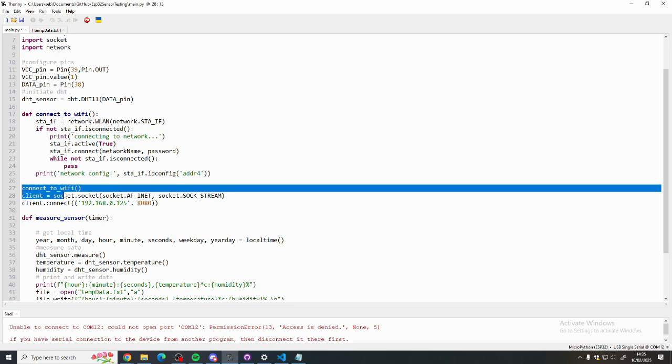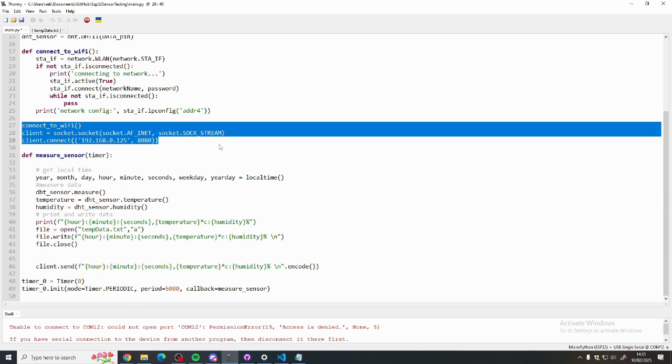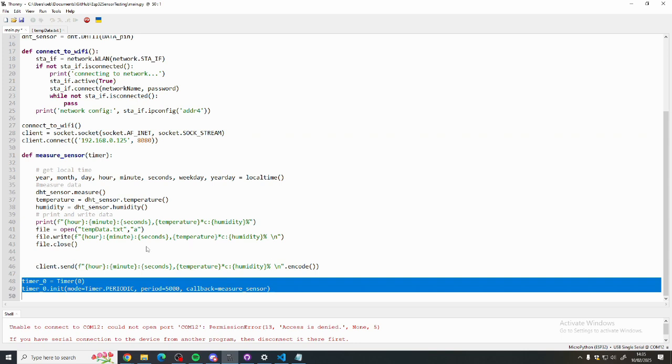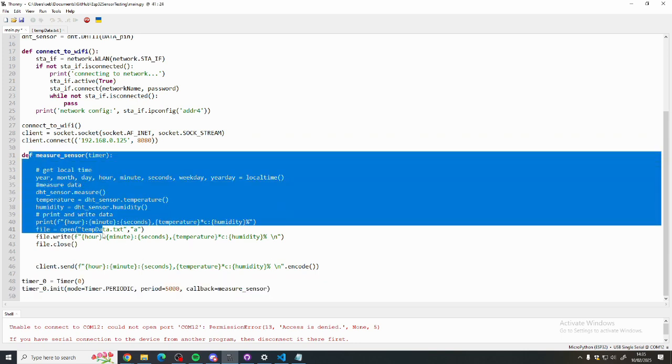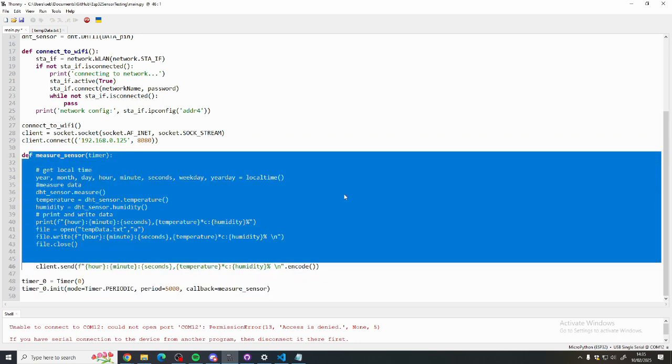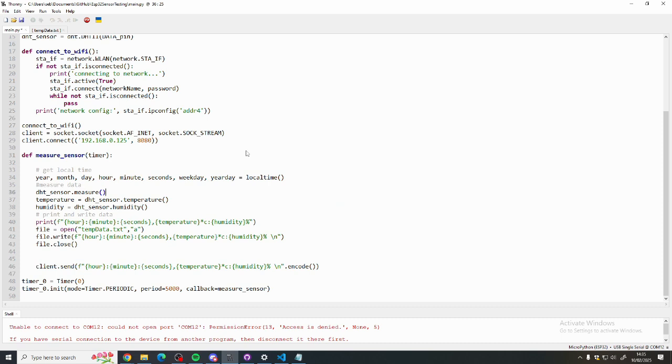Now our actual code is basically these 3 lines here plus these 2 lines at the bottom, and then these are our function declarations, and at some point we will wrap these up into separate files or make this all a bit tidier so there's very limited code on one screen. But once we've connected to the Wi-Fi, we basically find our socket, and then we move into our measure sensor function from before. If you've missed that one, it's in the first video for this project series, so have a look at that.